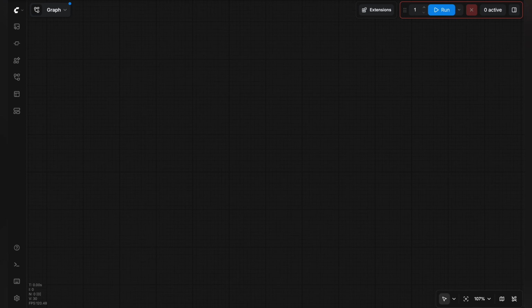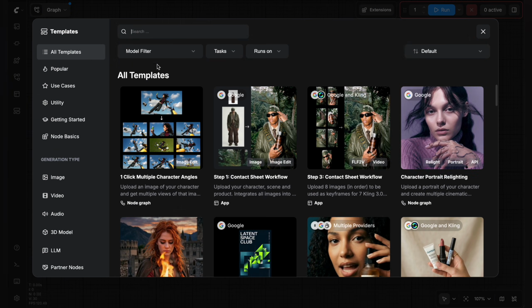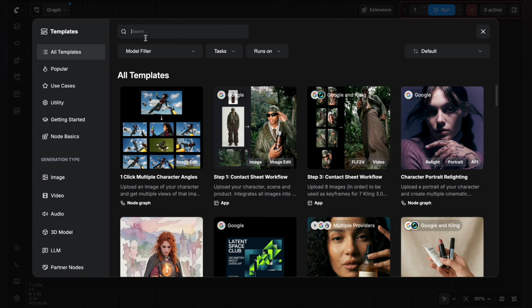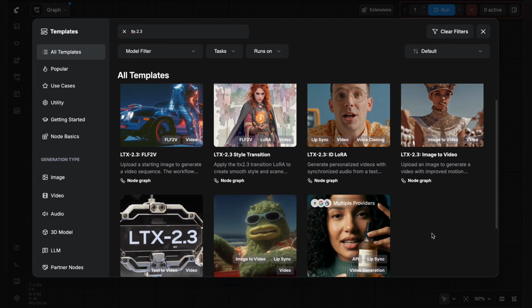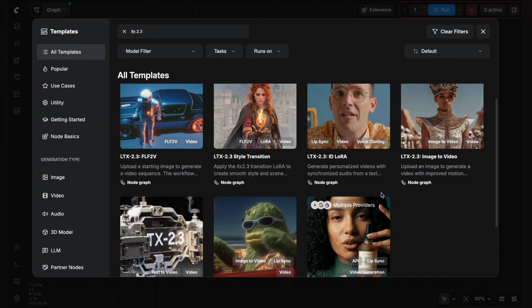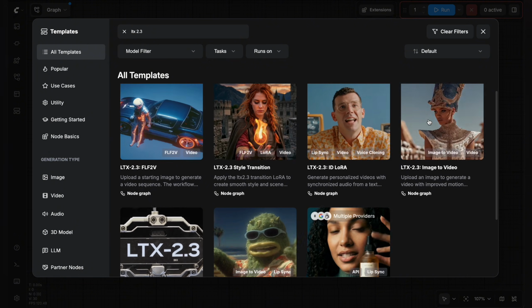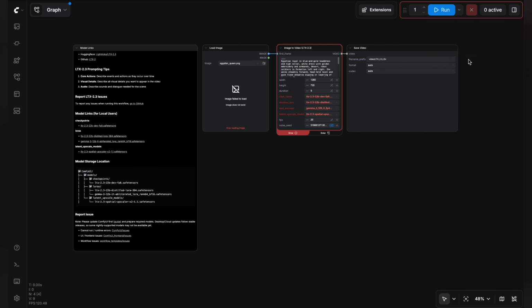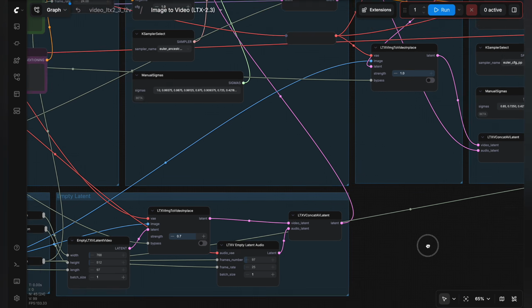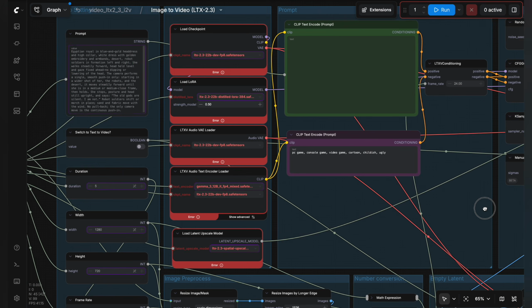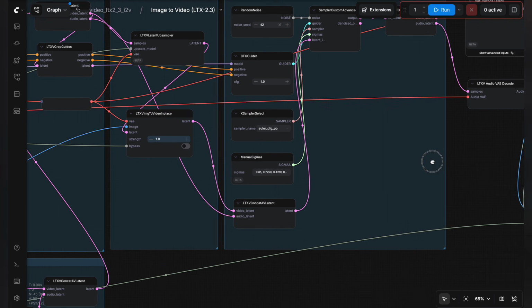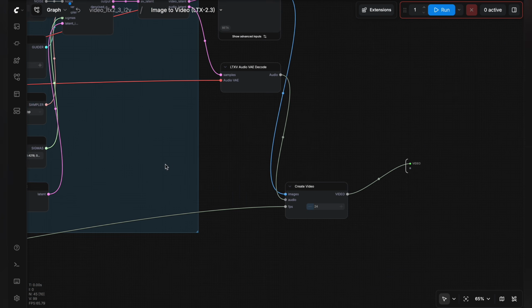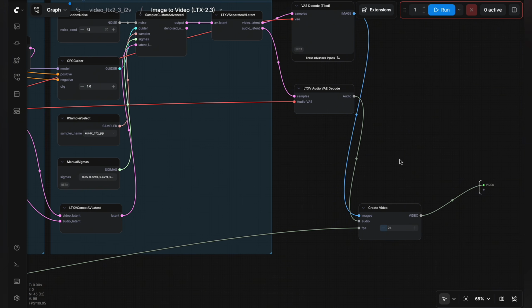To grab the workflow itself, just head over to the template section right here, search for the keyword LTX 2.3, and you'll see the available workflows pop right up. For instance, I'm selecting the image to video workflow. However, after running some heavy testing, I noticed the default layout was a bit messy and unoptimized. So I took the liberty of completely revamping and rearranging it into a super clean, easy to understand version just to explain it better for you guys. From there, I'll show you my exact tricks for optimizing it to the max.